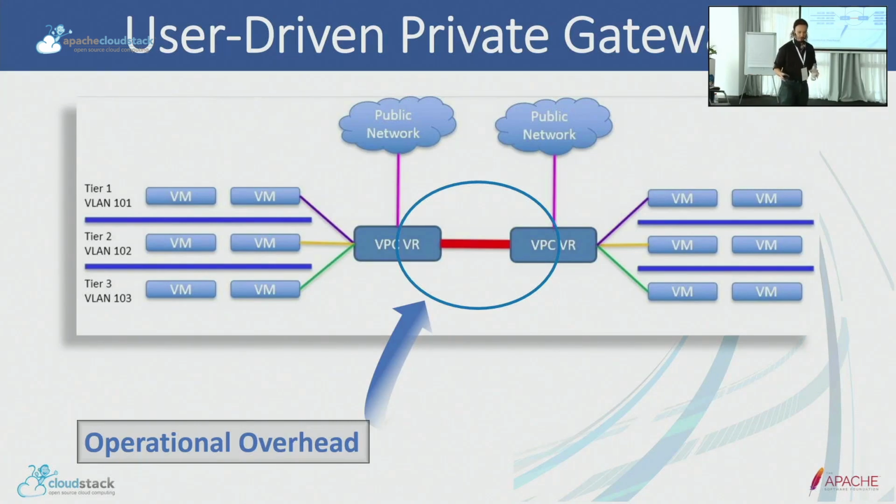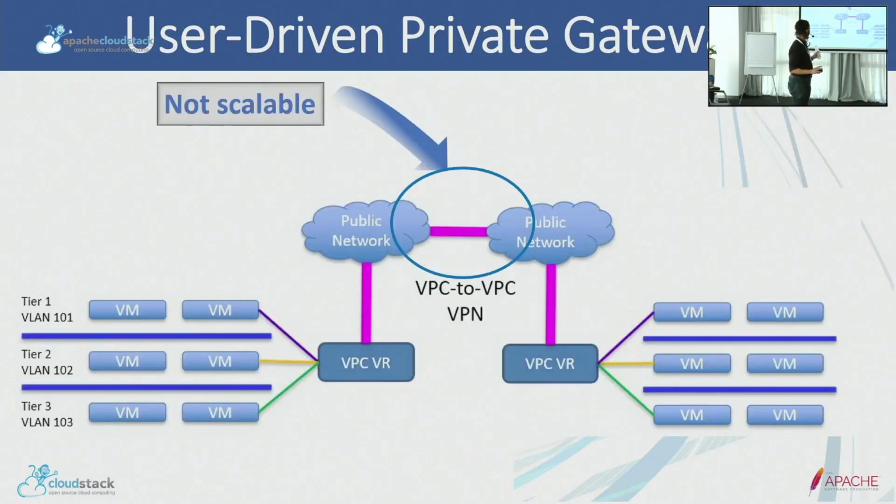This is how a private gateway was typically created. You would have to, again, raise a ticket and ask your operator to create a private gateway in a certain VLAN, and yeah, more operational overhead. Users just couldn't create it themselves, of course. They cannot select a VLAN directly. So this was one way to do it, and the way that the end user could do it by themselves would be with IPsec on top of the VPC. Which works, but is not super scalable. When you have more than a few sites, creating all the tunnels, creating a mesh, does become a nightmare, and it can sometimes not be the most stable or bandwidth-friendly solution, and also, yeah, resource intensive on the VR.